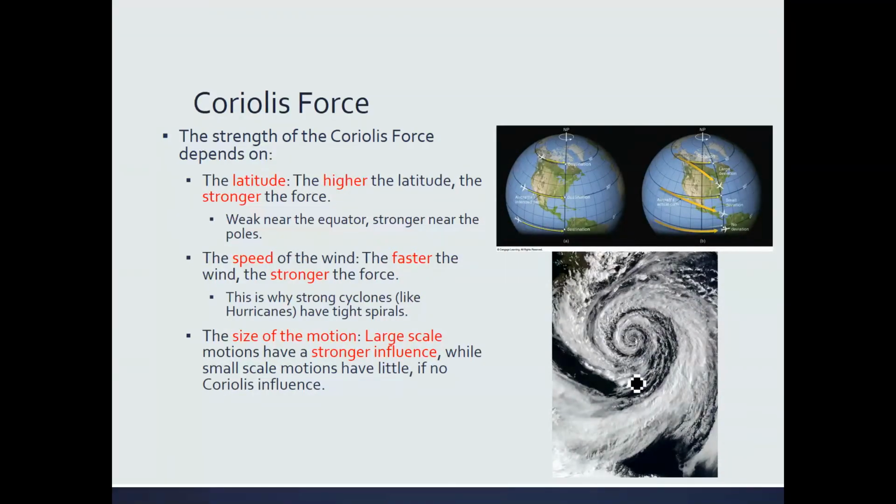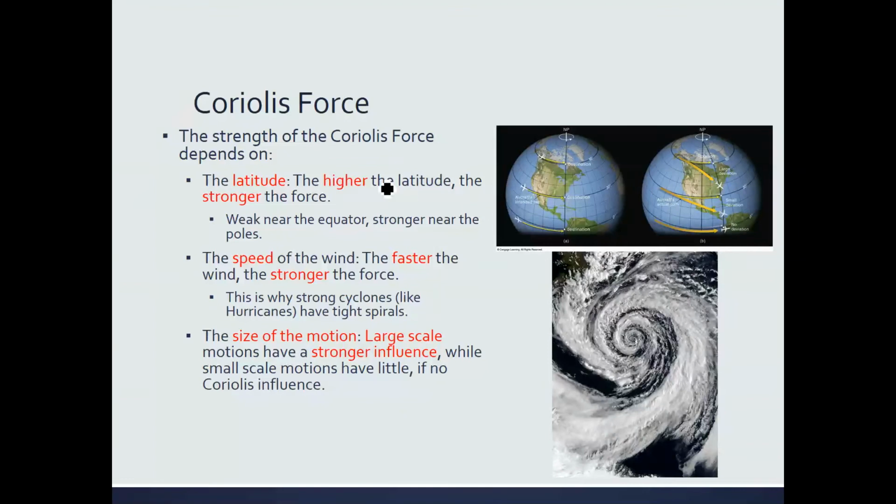So first, latitude. The reason why we have the Coriolis force to begin with is because of what's called angular momentum. The angular momentum at a particular latitude is different than it is at the equator. It's this difference between the two latitudes that causes the Coriolis force. As a result, the further away you get from the equator, the stronger the Coriolis force becomes. The closer you get to the equator, the weaker it becomes. So, the higher the latitude, the stronger the Coriolis force.